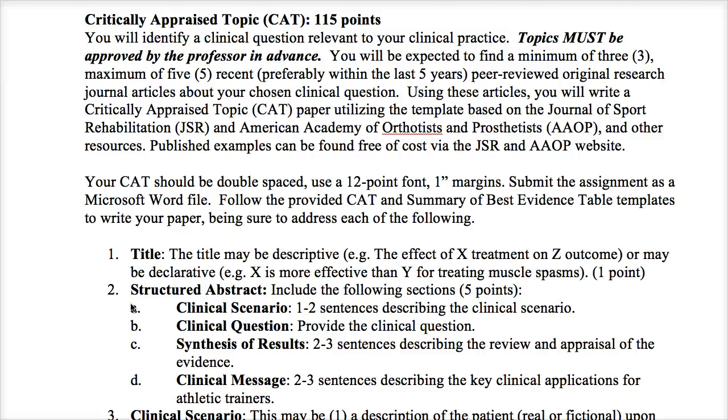So, more than likely, you have, as a student in your professional program, done something like this before. We're going to look at a clinical question that you're interested in, that's relevant to your clinical practice of athletic training, and something you want to learn more about. You can use the topic from your ATR 590 research paper, but you'll have to turn that material into a new type of question for this class.